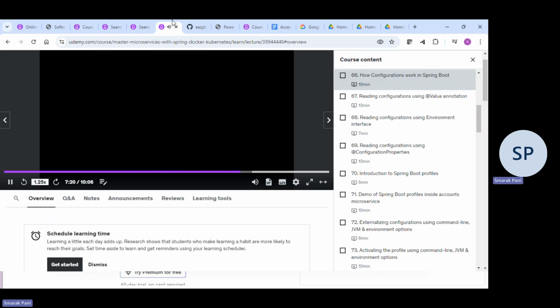So wherever you want to read these environment properties inside your code, first you need to autowire this Environment interface into your class. Post that, inside any method where you want to read the property, you can use the getProperty method available inside this interface. And to this method, you need to pass the environment variable property name. I'll be showing all these in the demo, so don't worry. For now, please note all these approaches.